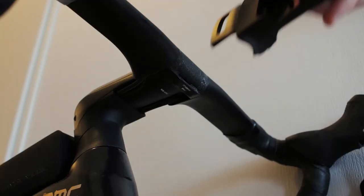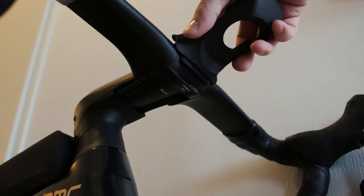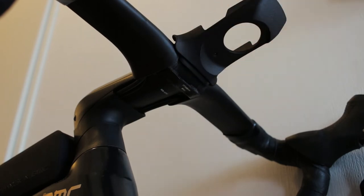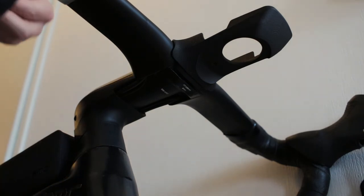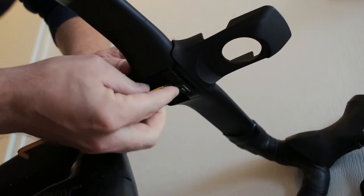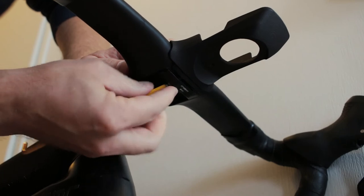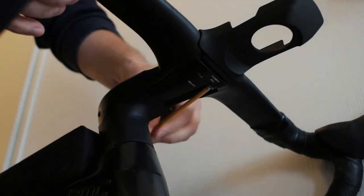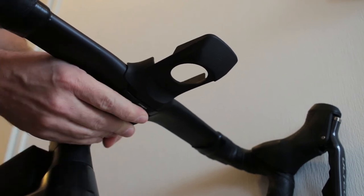What you want to do is take your body and place it on top of the ICS stem, like so. Then press it down and it slots right into place. You're going to take the two bolts that come with the bike and install the front clamp as you would normally — just thread the bolts in on each side and torque them down properly. You just slide that into place as you would normally.